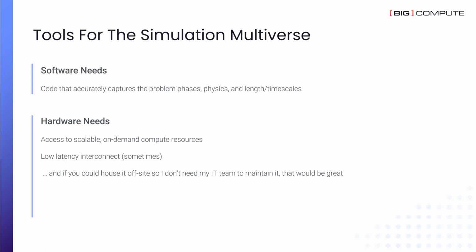Now, what do we need to participate in the simulation multiverse? We need some software that can accurately capture whatever problem we are working on, the phases, the physics, and the length and timescales. Then we need access to hardware, preferably scalable on-demand hardware, so we don't need to have it on site. We can just turn it on when we need it and turn it off when we don't.